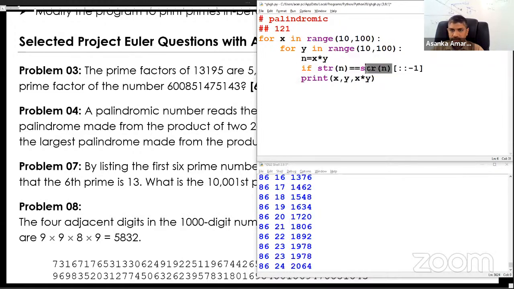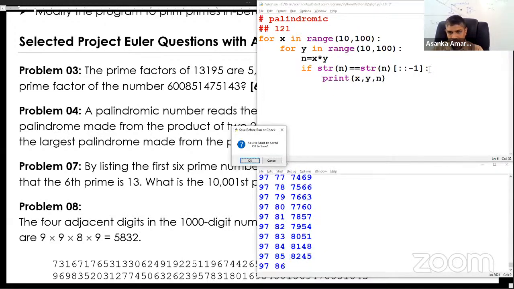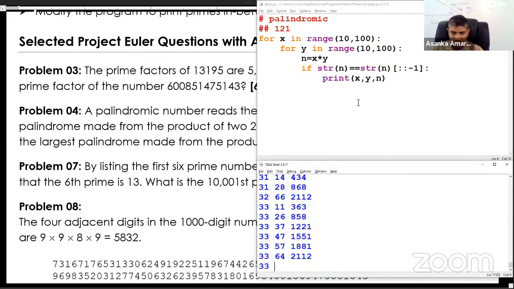This is a string, no? That string will be in reverse order. මේ තියෙන්නේ palindromic set එක විතරයි දැන් print වෙන්නේ.